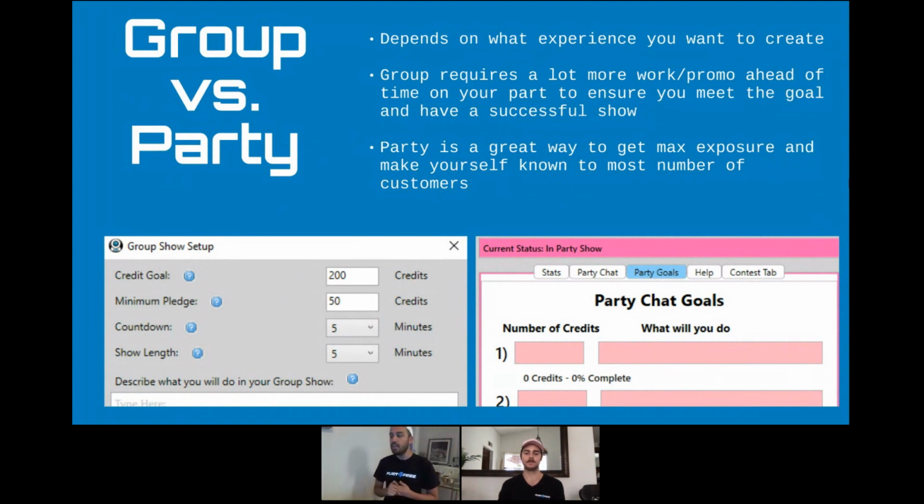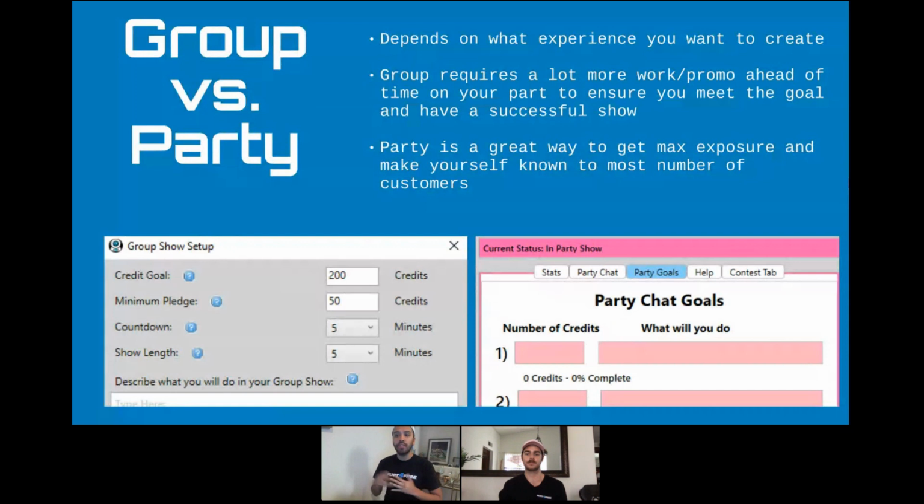Use different tools like an email blast, sending individual messages to your top customers, putting it on your social media, even the day before, setting up a room receptionist so that everybody that enters your room gets alerted: "Hey, I'm gonna do a really crazy group show tomorrow. This is the pledge to enter. It's at this time." That way you really make sure that everybody knows about it, so that it's more likely that at the time of your show, you'll be able to do the group chat.